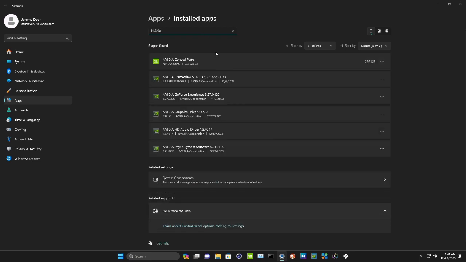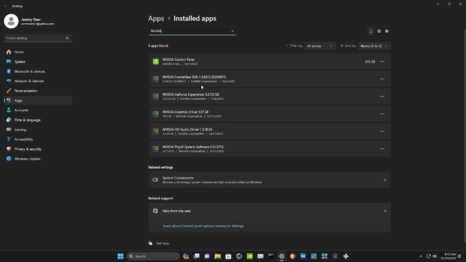Alright, so we are going to keep the Control Panel app if you have that already. If you do not, we will be downloading it here in a few minutes. Definitely keep that. A couple of things, we are going to remove these two items here, NVIDIA GeForce Experience, or anything you have involving NVIDIA. The only three things we need to keep here are the graphics driver, whatever version you have, the HD audio driver, and the PhysX system software. Those are the only three things that we need from NVIDIA for our drivers to work wonderfully.